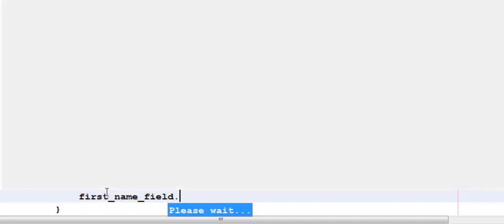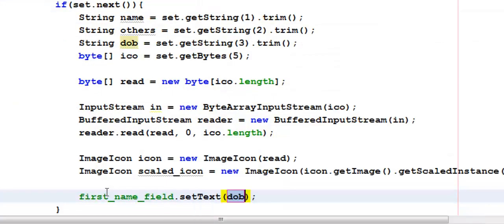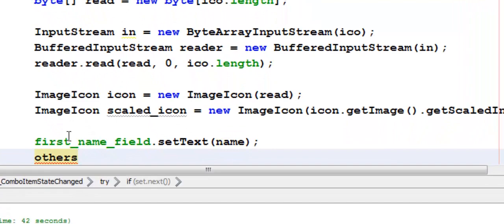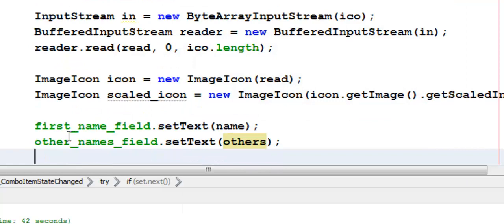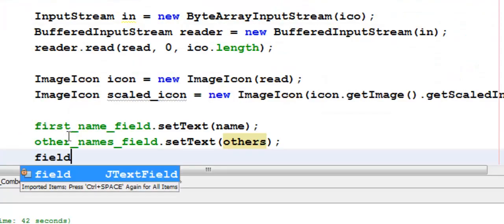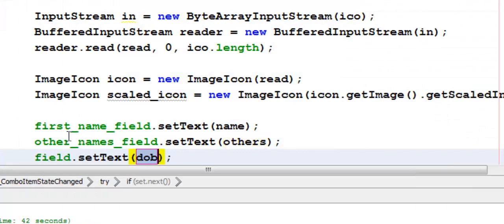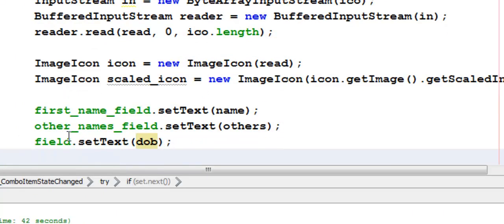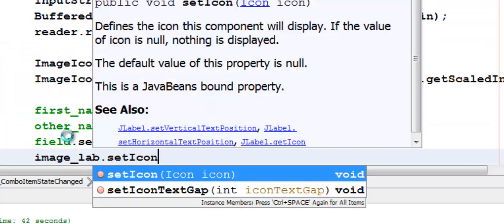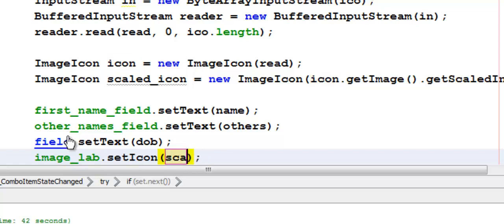First name field dot set text, set the name, then order name dot set text, set orders, then I think it is dob field here dot set text, set dob, then the image label dot set icon. I'll have to set this scaled icon.